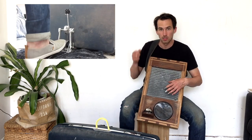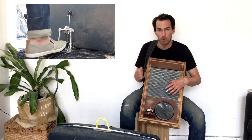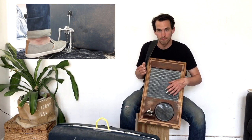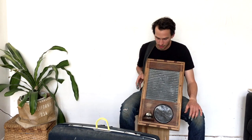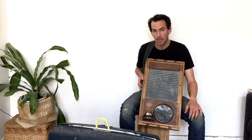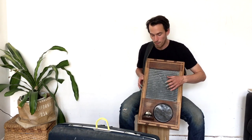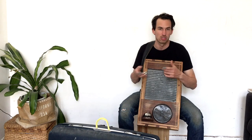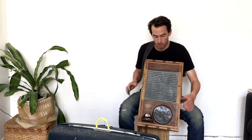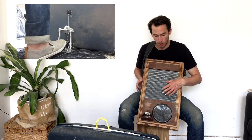Remember, our bass drum part is one and two and three and four and one and two and three and four and one. So we're gonna do that. Eighth notes on the right hand, and our samba pattern on the left hand. But we'll start it really slow. I'll play it for a little bit so you can play along with me at home too. Let's give it a shot.